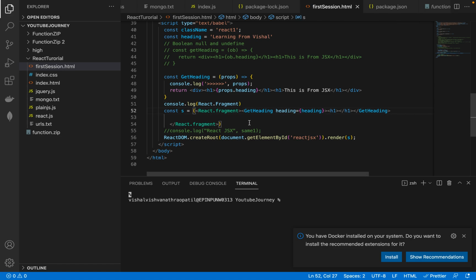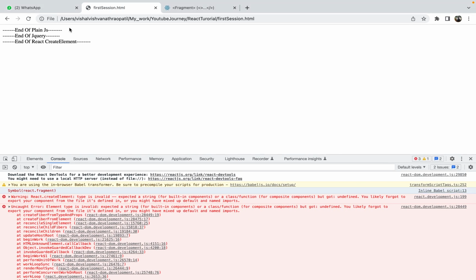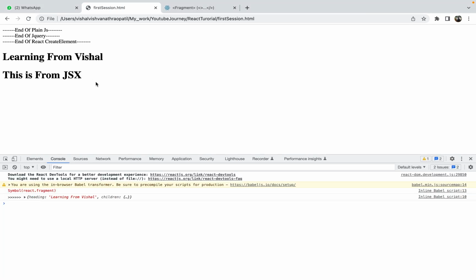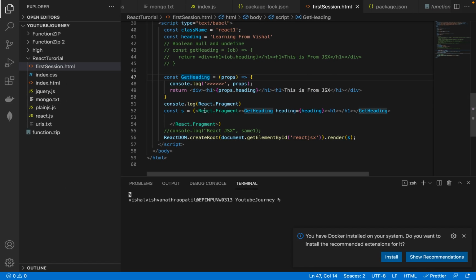It should be capital, right? Because a functional component needs to be written starting with a capital. Let's see, hope this will work. This worked, right? We proved this. React.Fragment is nothing but a built-in functional component which starts with a capital letter.